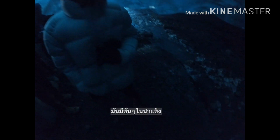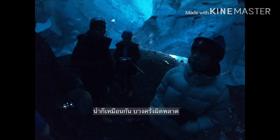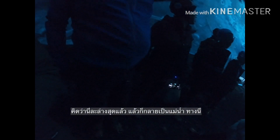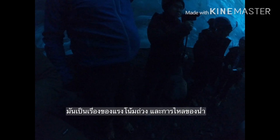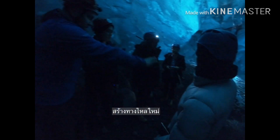There are layers in the ice, and the water always tries to get down to the bottom and then it flows out. But just like us thinking this is the bottom, the water is also sometimes wrong. So it goes down and then it flows out, and there it thought it had reached the bottom, so it created a river this way. And when I say thought, of course the water isn't thinking, it's just the way gravity and whatnot works. But then all of a sudden it managed to melt a little bit further, and whoa, it realized it could go further down. It created the next layer.